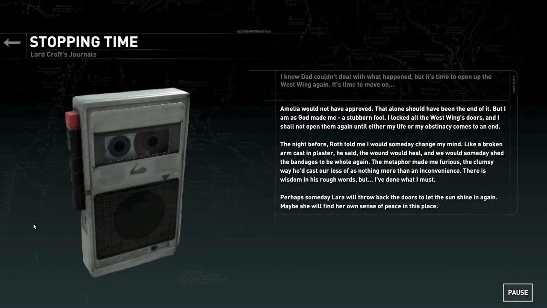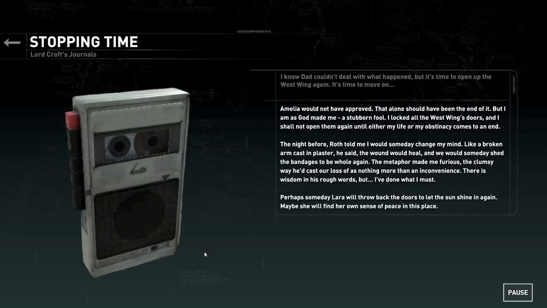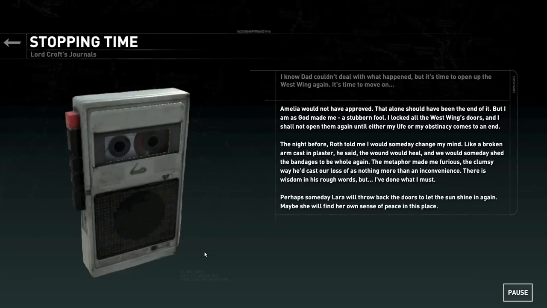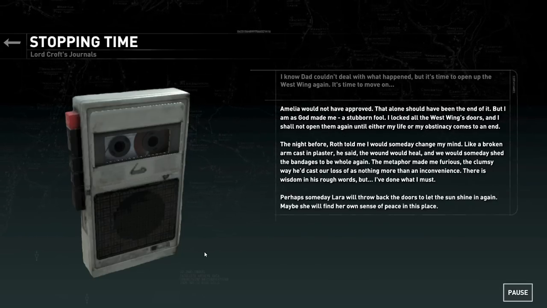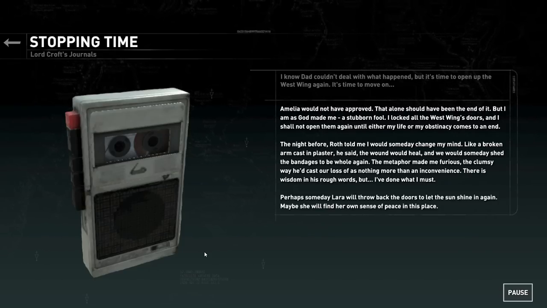Amelia would not have approved. That alone should have been the end of it. But I am, as God made me, a stubborn fool. I locked all the West Wing's doors, and I shall not open them again until either my life or my obstinacy comes to an end. The night before, Roth told me I would someday change my mind. Like a broken arm cast in plaster, he said. The wound would heal, and we would someday shed the bandages to be whole again. The metaphor made me furious. The clumsy way he cast our loss off as nothing more than an inconvenience. There is wisdom in his rough words, but I've done what I must. Perhaps one day, Lara will throw back the doors to let the sun shine in again. Maybe she will find her own sense of peace in this place.